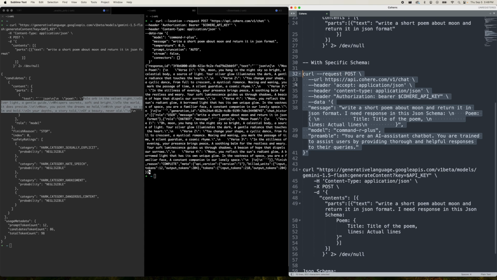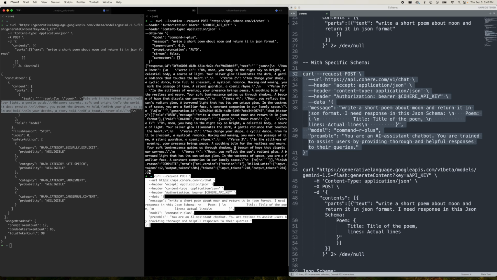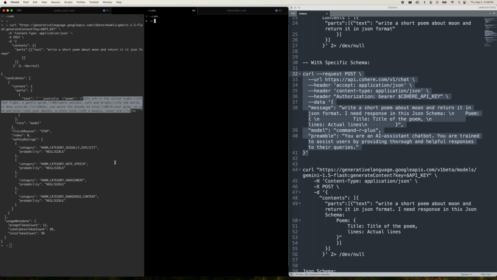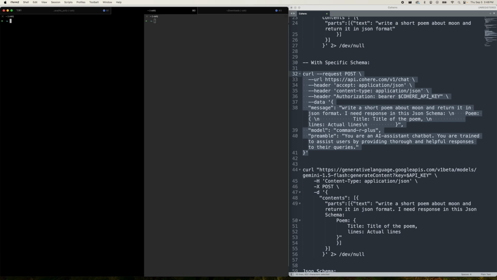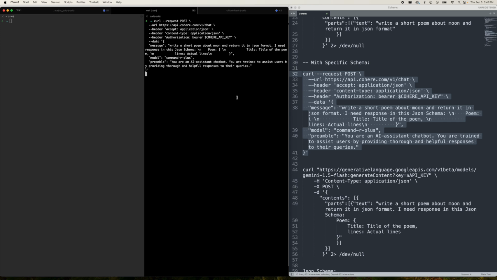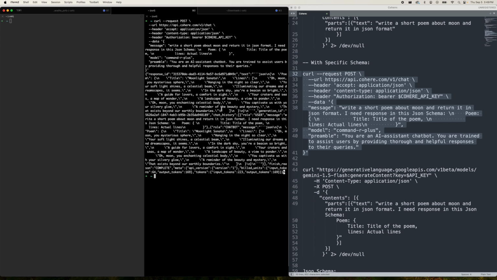First Cohere. Before that, let me clear my screen, both sides. All right, so let's run Cohere first. Okay, so here is the JSON returned.